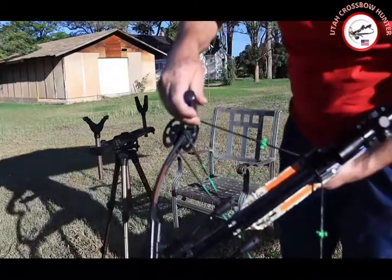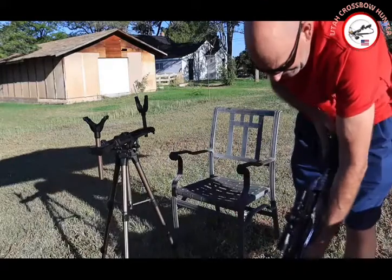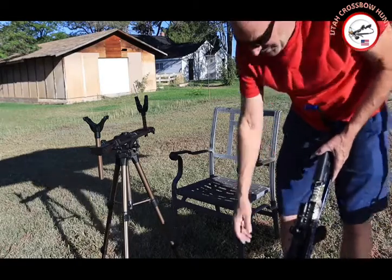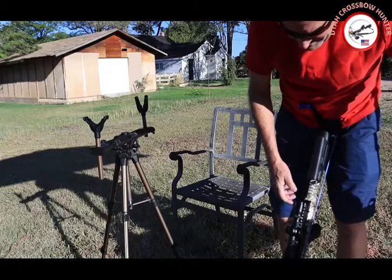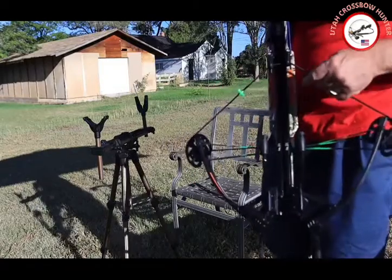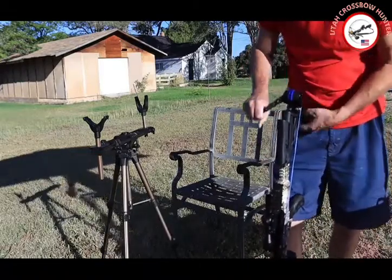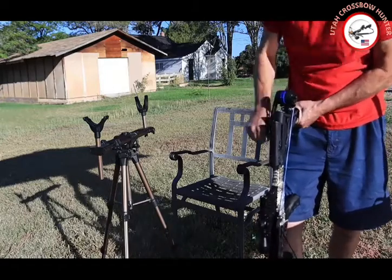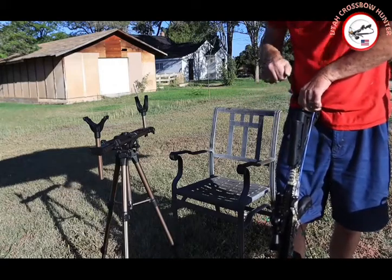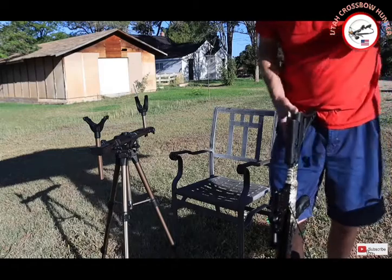Right here, I just put my Phillips screwdriver in that cam hole right there. And then I just unlocked it and backed it down a little bit. When I did that, it loosened up the string and I just pulled my string off the cams on each side, and then put my new string on. Well, I got it here, I might as well go ahead and use the crank and crank it all up. Hear the click. Unlock it. Back it down a little bit.